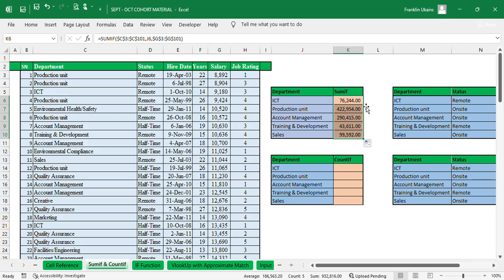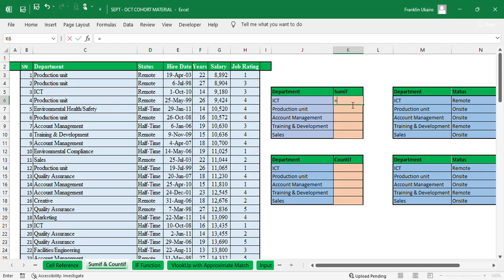Okay. Once you lock, let's do it again. Once you, after locking the department, you put a comma. All right. And the next thing will be to select your range.